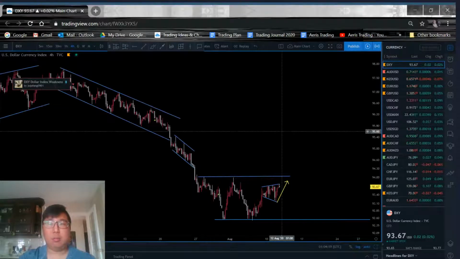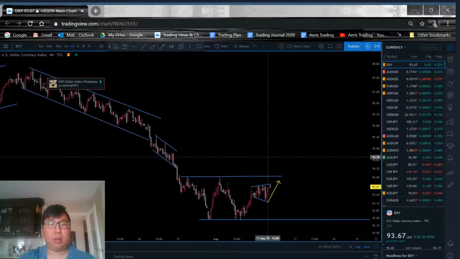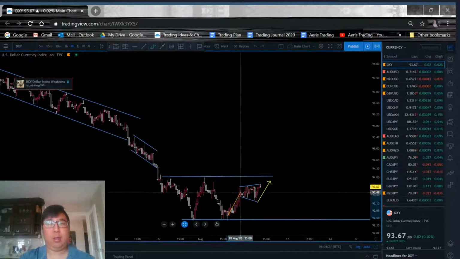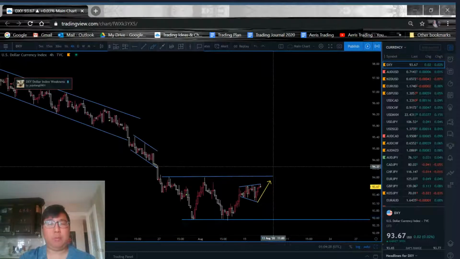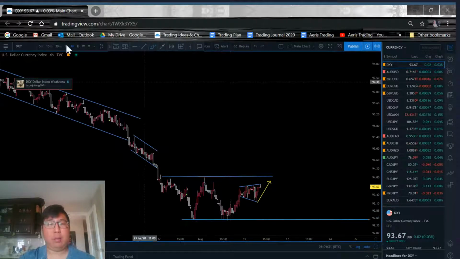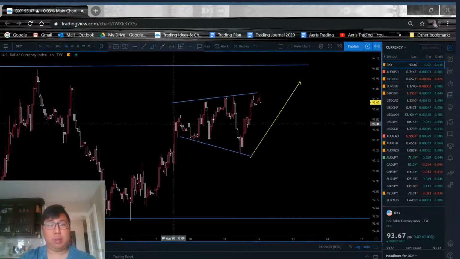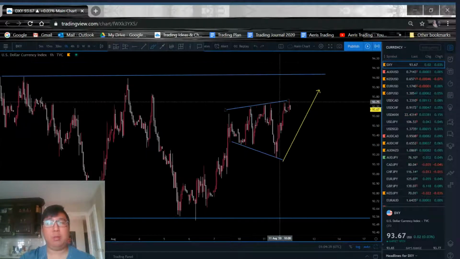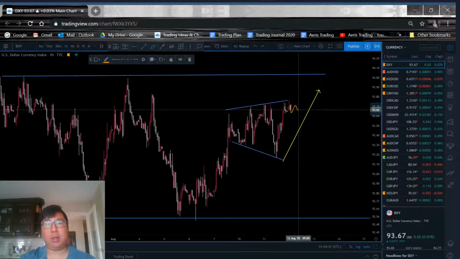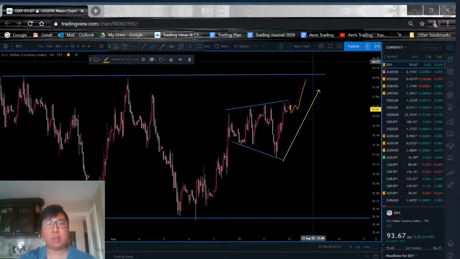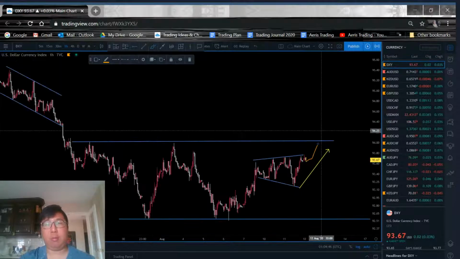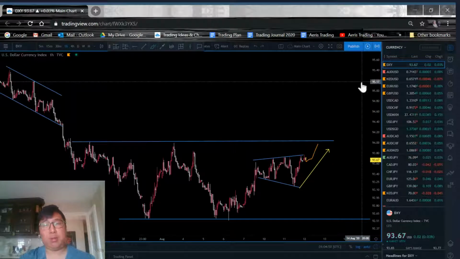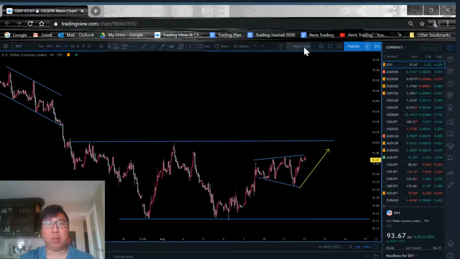So let's get started with the dollar index. If you've been looking at my postings, I was always looking for a dollar push. We have this double bottom, and then price did form a potential continuation pattern, which is good. I see this as an expanding flat continuation, so we have a higher probability this can go up. If we break this overall structure and then form a continuation here, this will be very good to take more of the strength on the dollar pairs, and that will continue the dollar strength overall.